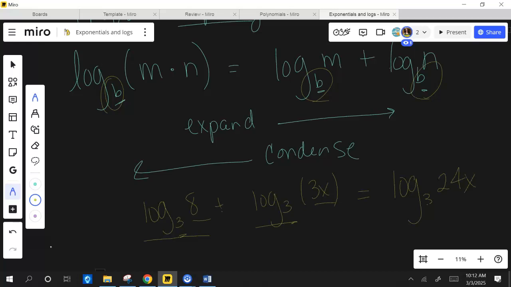Now the expanding one here is a little bit harder. Remember, we're going to take some concepts and make them a little bit more difficult than what you would initially do. So let's see. The log of x squared minus x minus 2. Okay. So it says to expand, but I don't have a property to expand with addition and subtraction. I only have one to expand that I've learned so far with multiplication. So how could I write this as a multiplication problem?